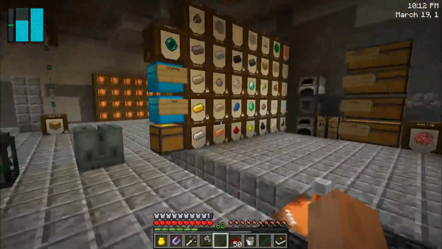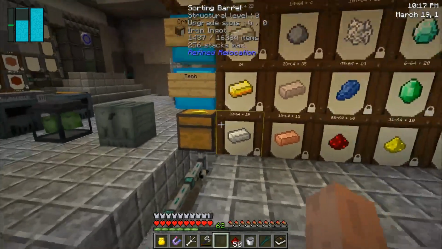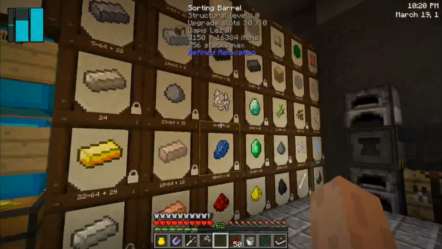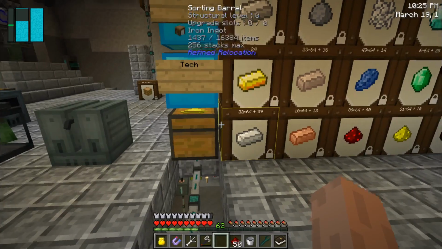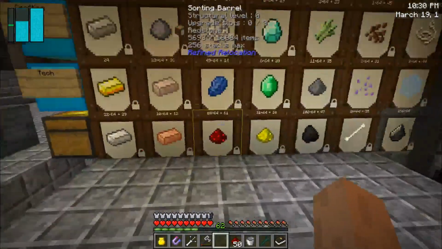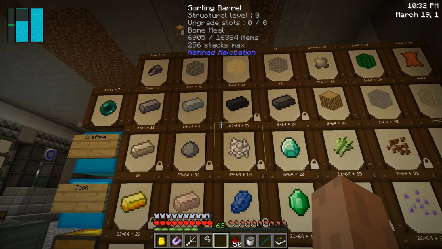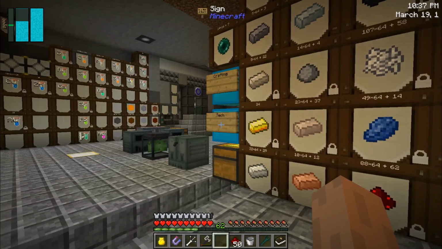One thing I might also try is using a router. So someone is saying I'm having so many problems with these sorting chests that, if I understand correctly, putting a router here in output mode might find the right spot and put the things in the right spot. I don't know about that, but it's something that I'm willing to try for sure.